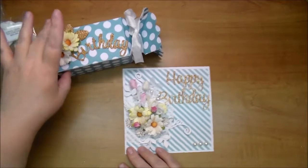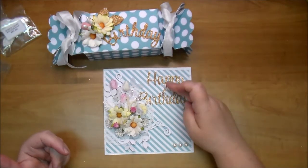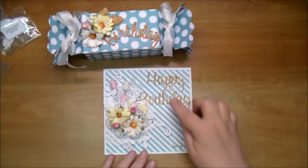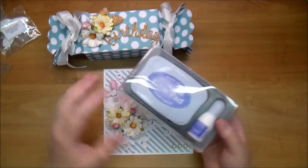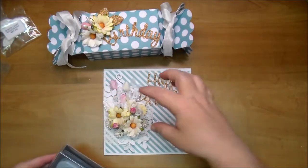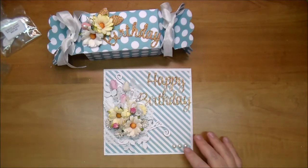And I did do a matching card, as you can see. On the front of this, this happy and birthday is attached. This is also a Cameo cut. It was too big to run through my Xyron, so I went ahead and used the glue pad for that as well. Dipped it in there and actually took the pad to the word itself and added the glitter. I let that sit overnight.